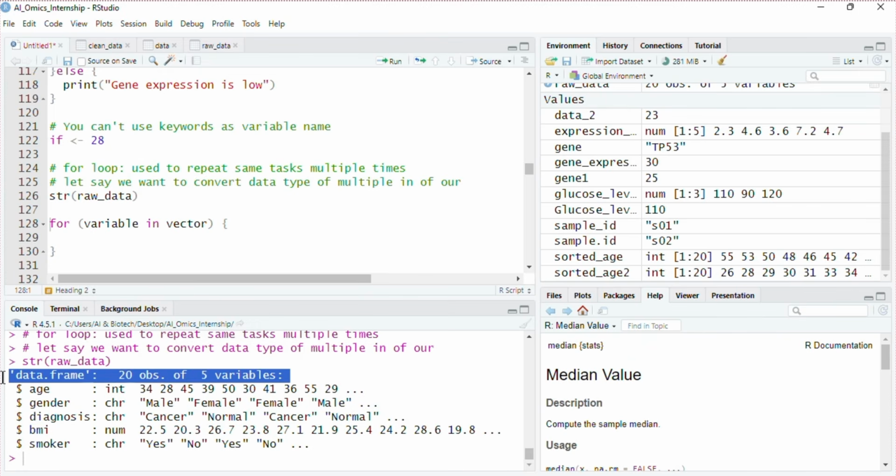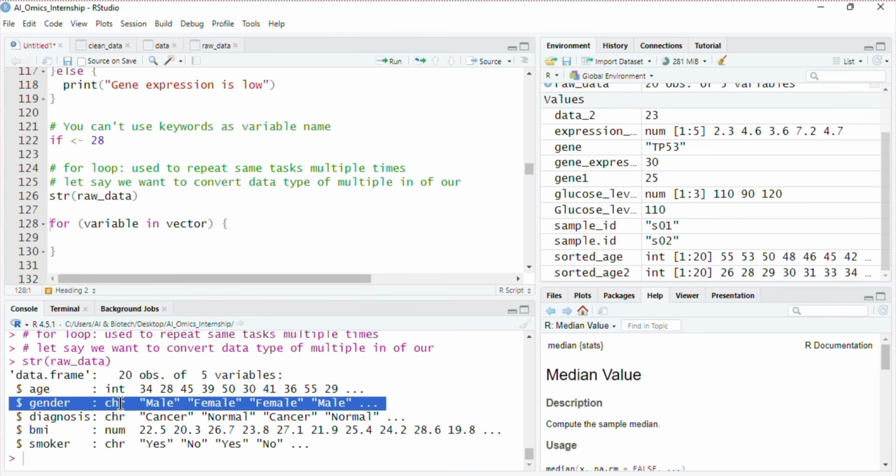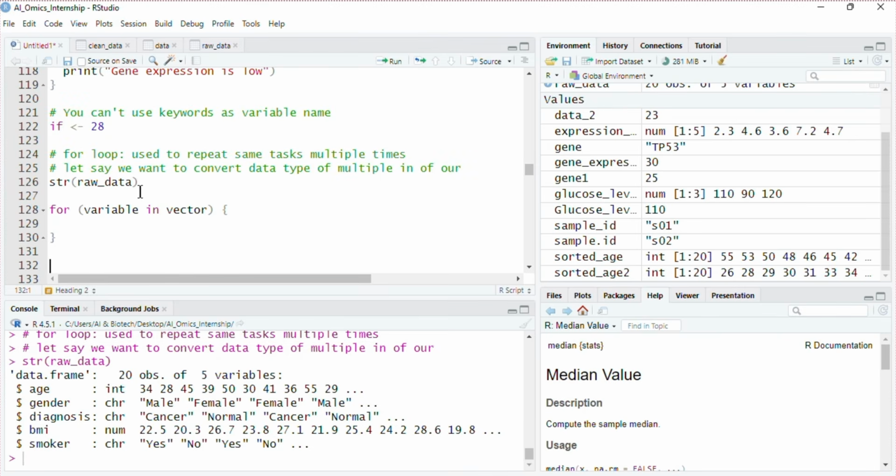Age is in integer form, that is a correct data type. It's a whole number, an integer, so we are okay with it. But if you check the gender column, it is in character format, that is a string vector. If you look at the data points, these are males and females.